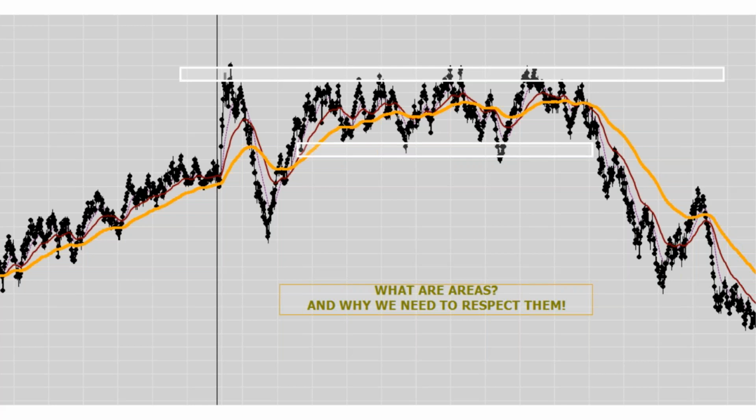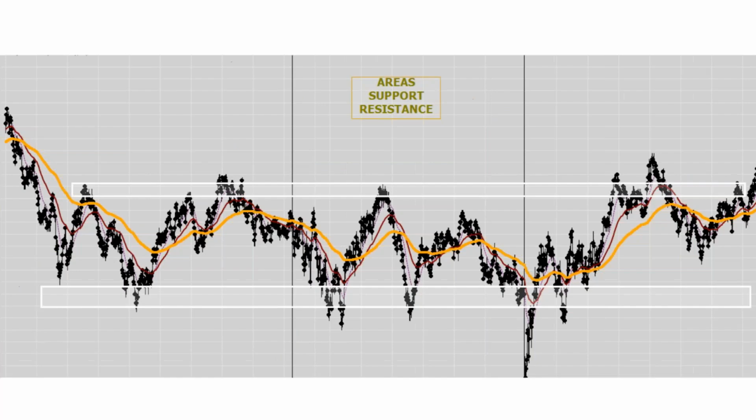25% in Formula One, yet by the time Formula One drivers get into their car, they have their helmets on, they have their fireproof uniforms on, and they put on their seatbelts. They're not stupid. Why is it that we don't put any safety gear on when we trade? This is your safety gear.